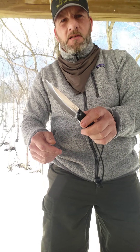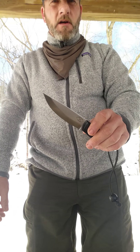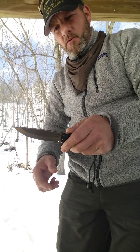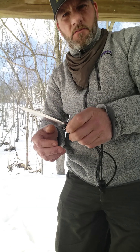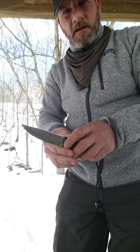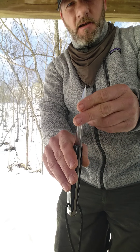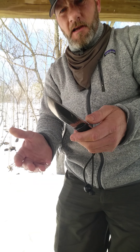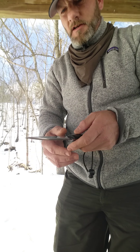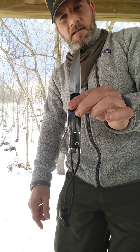I'm not going to beat this knife through a stick just to show you that you can baton with this knife. This is a bushcraft knife — it is very capable of doing anything that you want to do for any wilderness application. It's a thick spine; you could baton with this knife with no problem whatsoever. A2 hard steel, 58 to 60 on the RC. Fantastic knife.